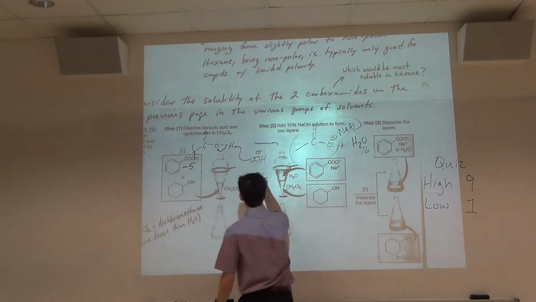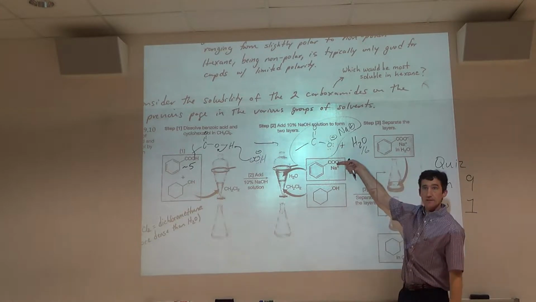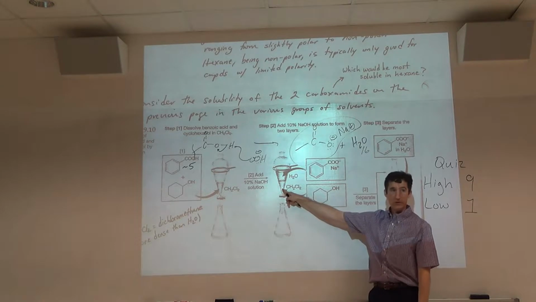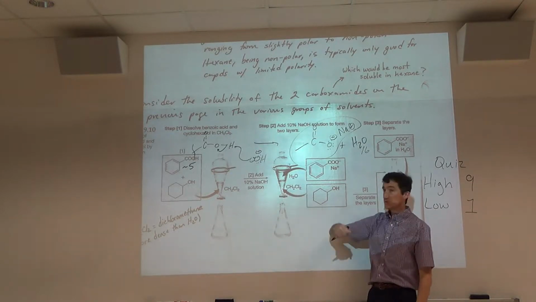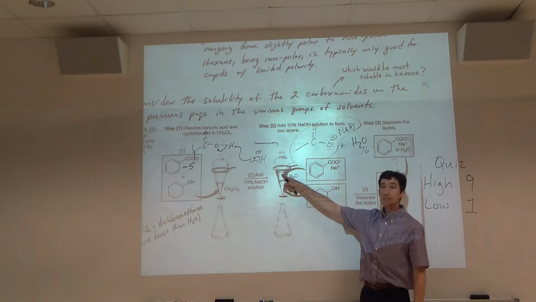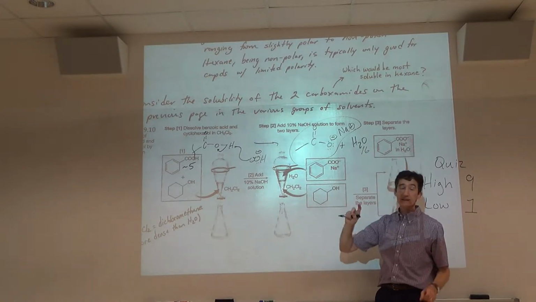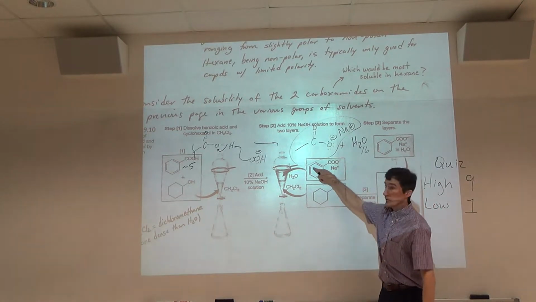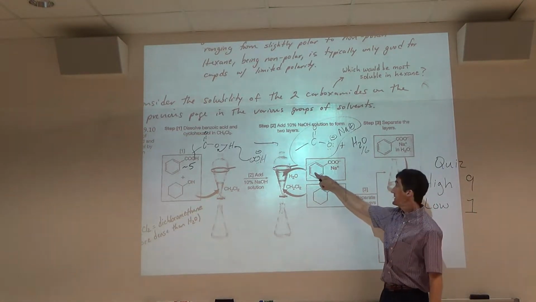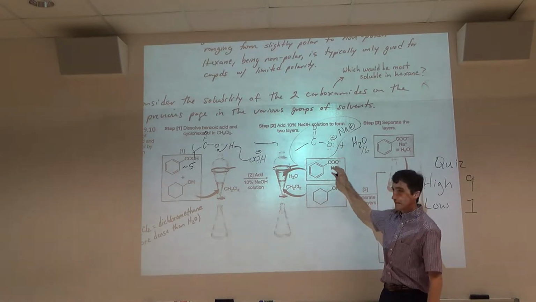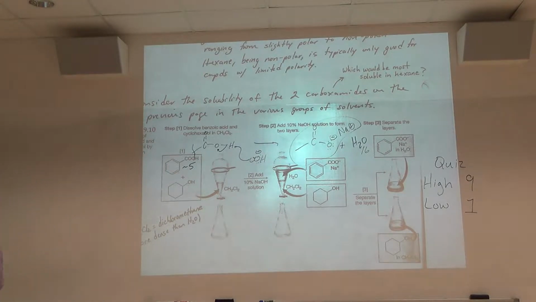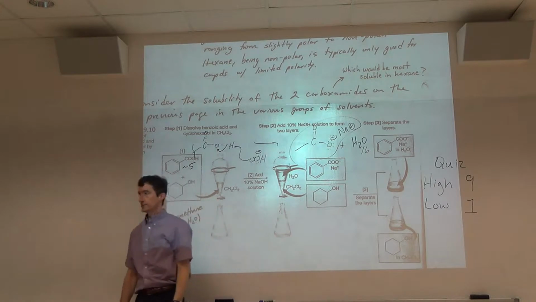So under basic conditions, one of these is an ion, the sodium salt, the other's still neutral. It'll prefer to remain in the organic layer, but if you shake these up, this one's going to want to migrate up here to the water because it's ionic, and indeed the take home here is ionics are going to like water better. Even though it's still got a lot of organic to it, and it is an organic ion, an ion's going to prefer water, whether it's a sodium ion or a carboxylate organic ion.